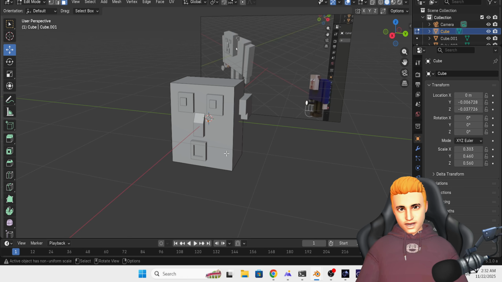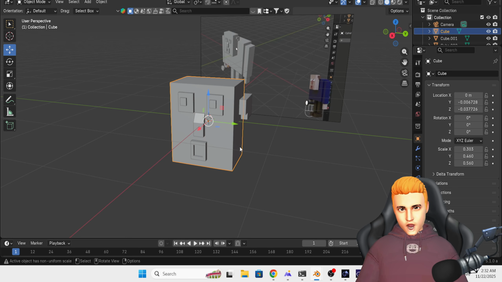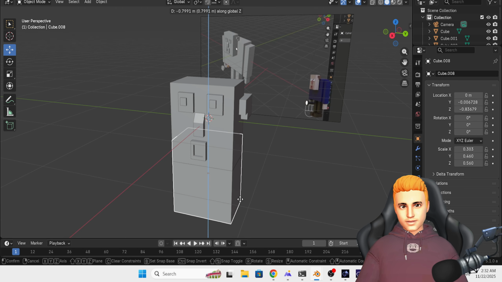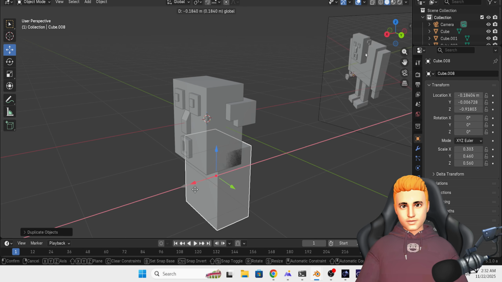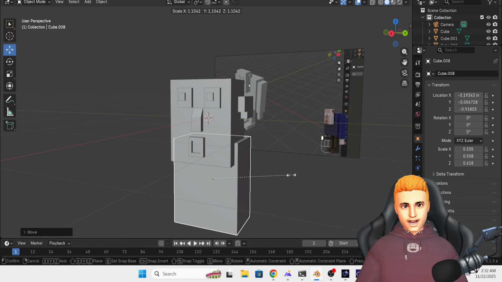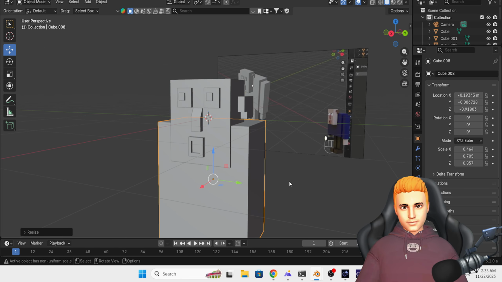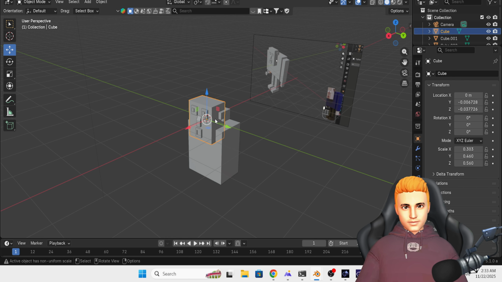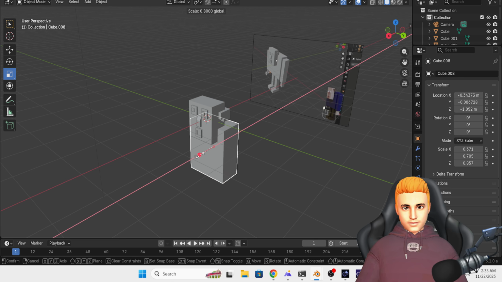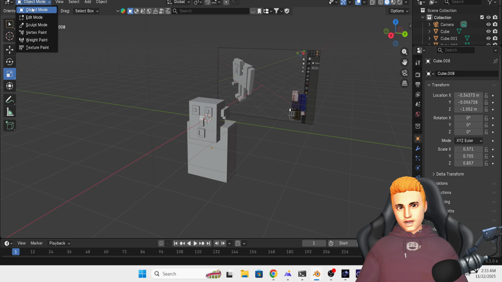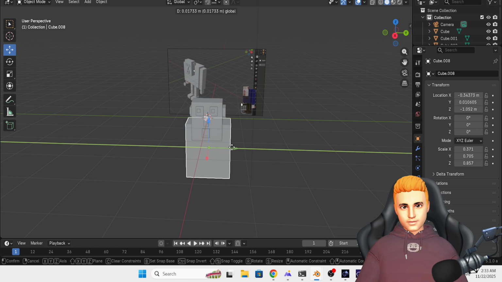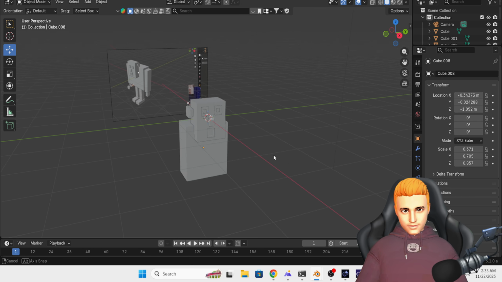Now let's create the body. Click on this model, this one is a box, press Shift D to duplicate, and press Y or Z to move it a little bit here, move it backward, press S to scale the object like this, and then move it a little bit backward here like this. Okay, scale it a little bit. Okay, so this is our torso. Now this is our torso.